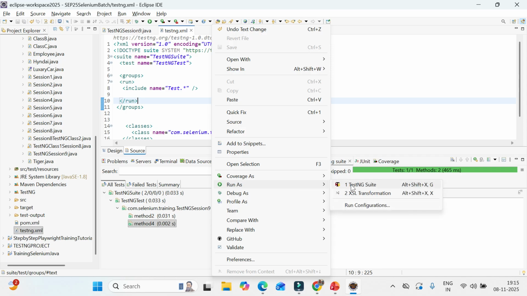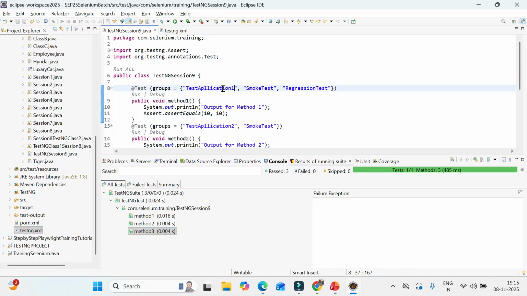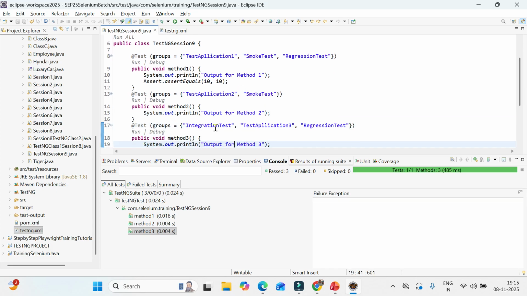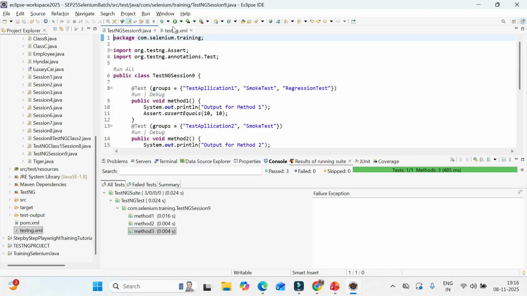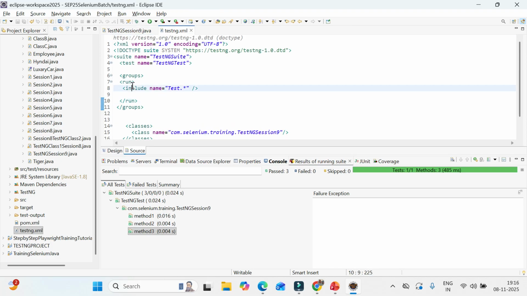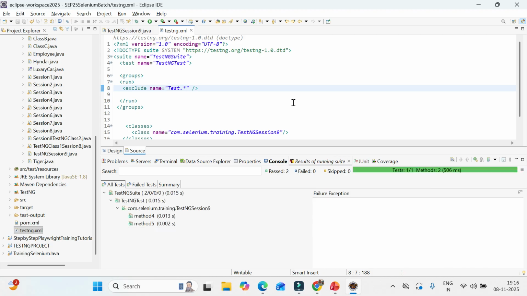Okay, run as TestNG suite. So wherever the test word is present, it will be running. You could see 1, 2, and 3 are being executed. Let's see here. Okay, 1 is test application 1, 2 is test application 2, right? And 3 is test application 3. But for 4 and 5 there is no test word, right? Starting with test word. I'm not talking about the ending part. Okay, starting with test. So that is the way. Now if you want to exclude, only 4 and 5 will be executed, simply excluding 1, 2, 3. That is the way you can do the test execution with grouping, for groups of test cases, using the group concept. Okay, so that's all.